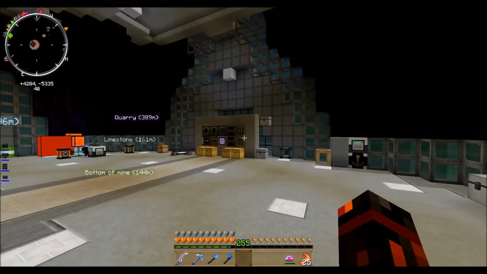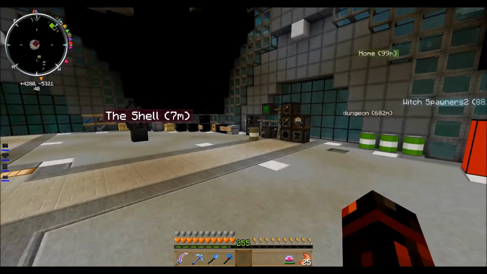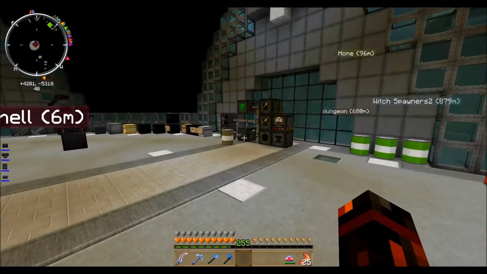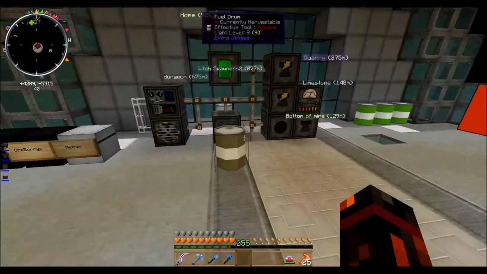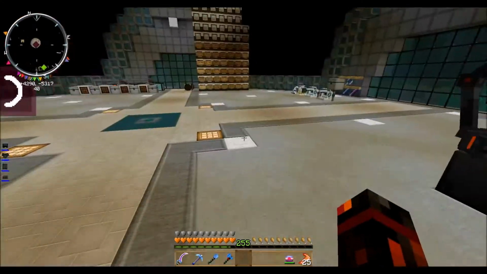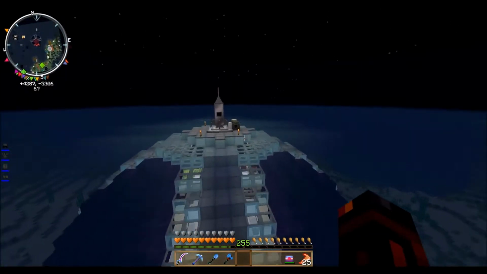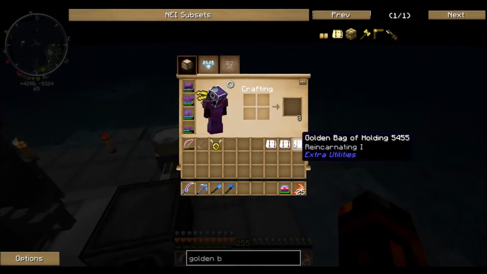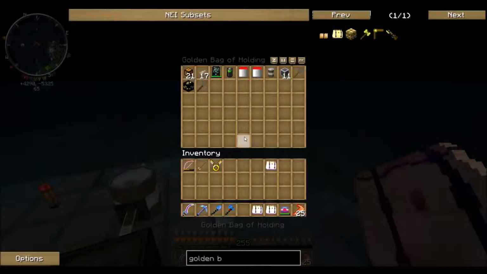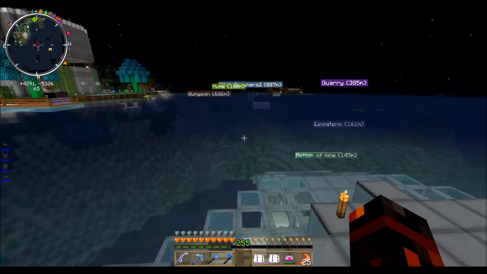Right, so what else do I actually need? I think I've basically done everything, haven't I? I've got some spare fuel on me and already made. I'm sure I'm missing something. Oh yes, I made this for some power, because obviously I didn't really fancy messing around powering up the fuel loader here, so I just made myself a battery, which I should have in one of these bags. Always the one that you don't look for. There we are, a battery which I can just put in there, and it fully loads up, a minute to go.